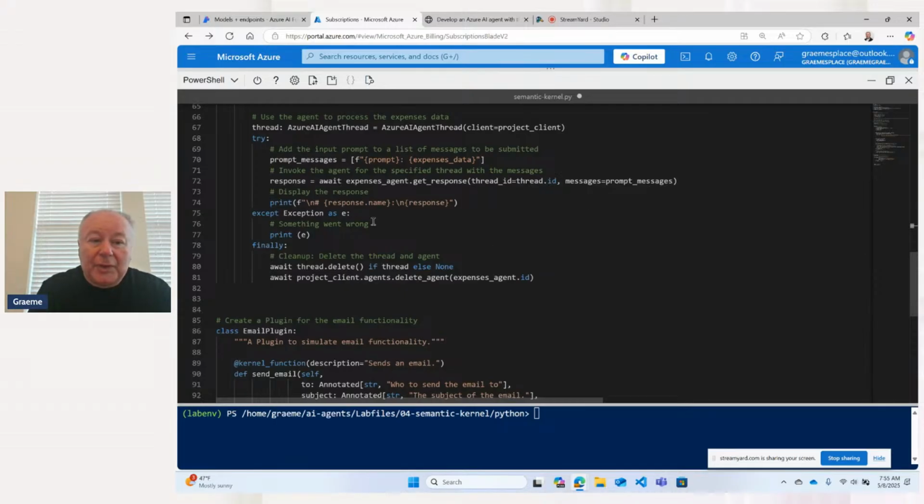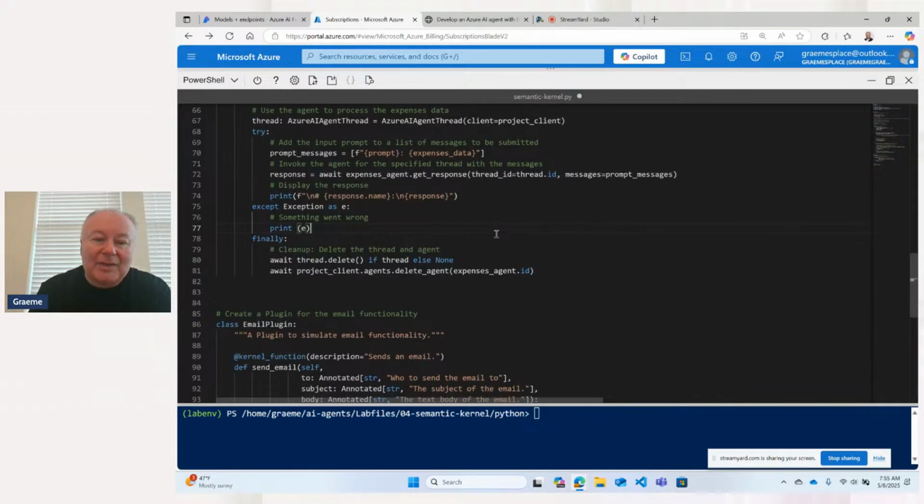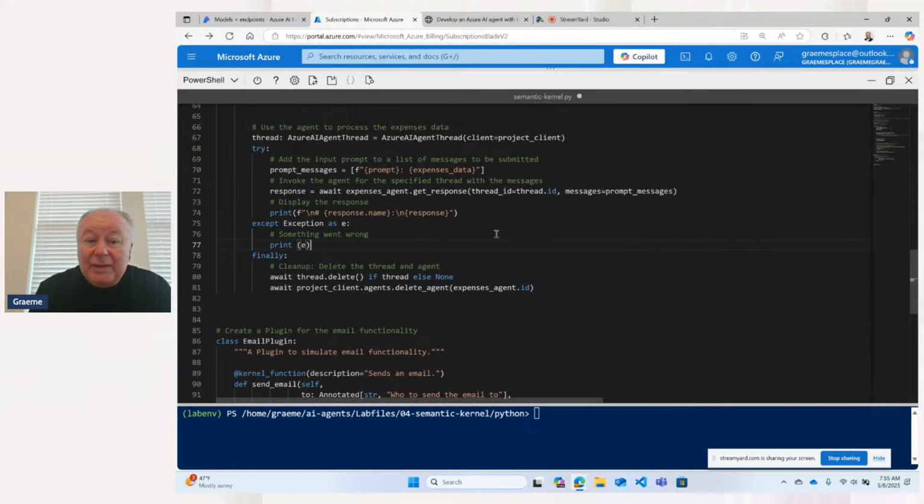If something goes wrong, let's hope it doesn't, but if something goes wrong, we'll just print the error. Otherwise, when we're done, we're just going to delete the thread, and in fact delete the agent. So we're really just spinning up this agent in order to do this immediate piece of work. Now, in a real program, I would probably have a bit of a loop. I would keep track of the conversation history. I would have a kind of exchange of messages back and forth between me and the agent. In this case, it's a simple one and done. I'm going to send it a message, and it's going to then do something with the message that I send it. So that's it. That's my code.